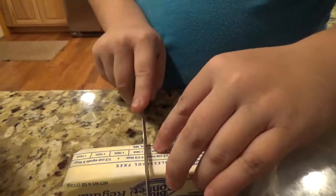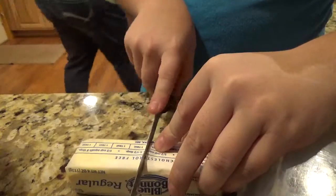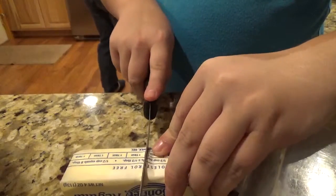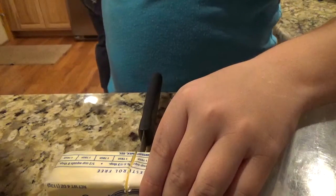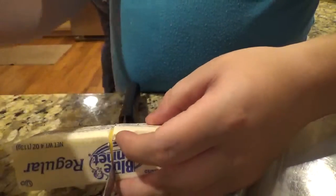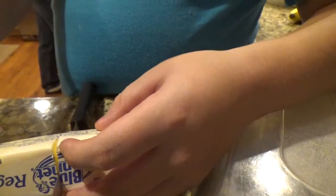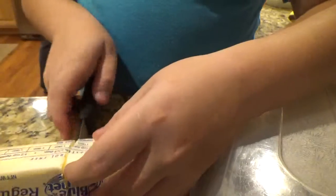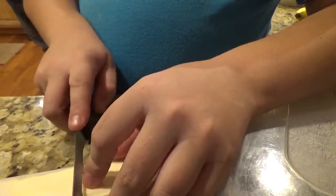1, 2, 3, 4. Yay! This is a good butter knife, Mom, to cut butter. If this doesn't cook any faster, I can only record for 20 minutes. Actually, I can go to 30.